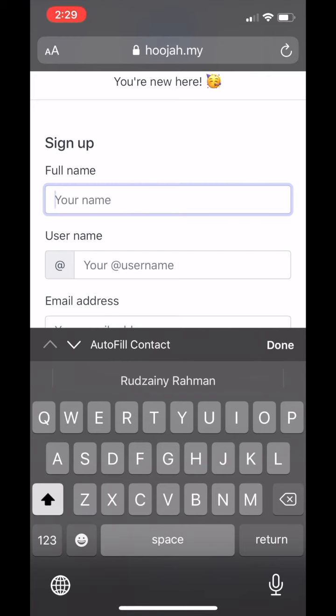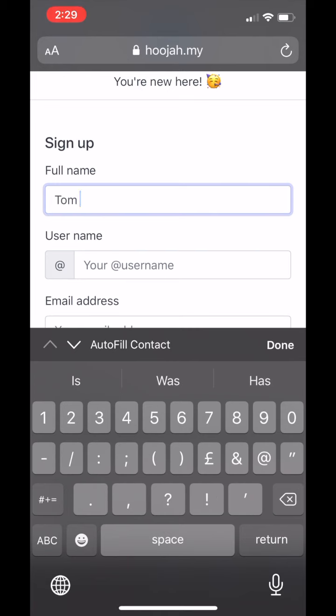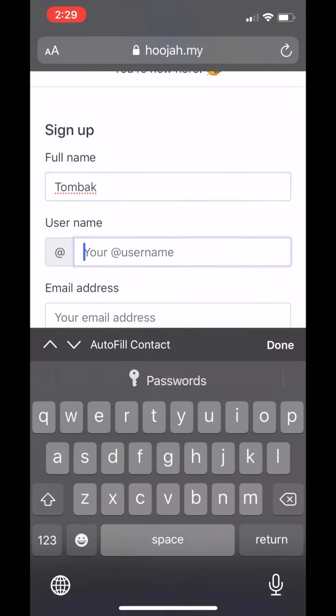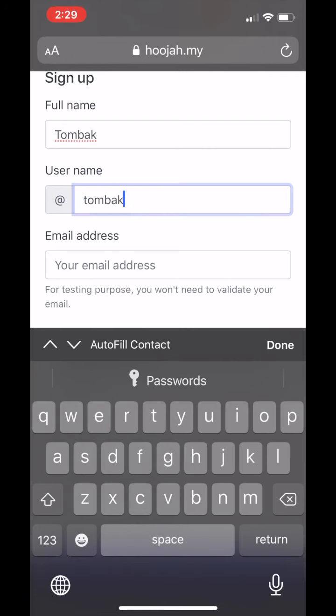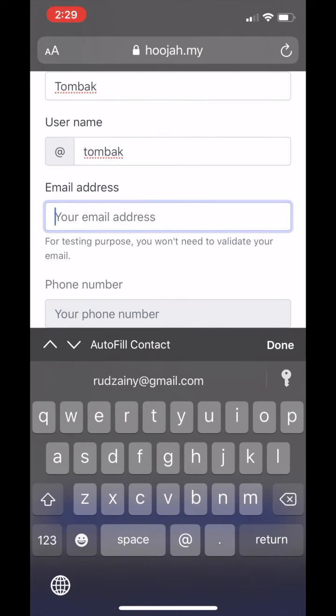You can enter your name, Tom Bak, and then username Tom Bak, my email address. You can use your real email address, or you can just key in any email address for testing, it's fine.